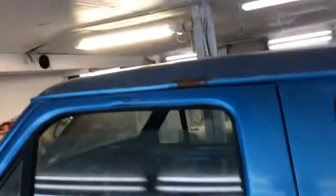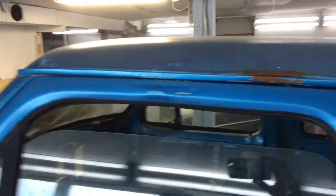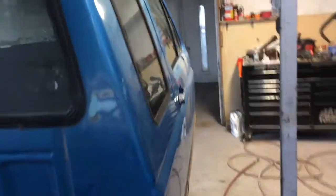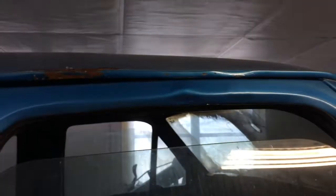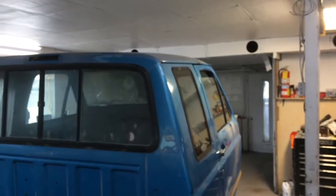When the guy lifted it up, he didn't want to wait until we got there and messed up the door and the top of the cab on both sides, so we have to fix that — this side's a little bit worse. That kind of pissed me off because other than those spots near the mirror, there was nothing wrong with this cab, so we didn't have to do a lot of bodywork until he messed that up.